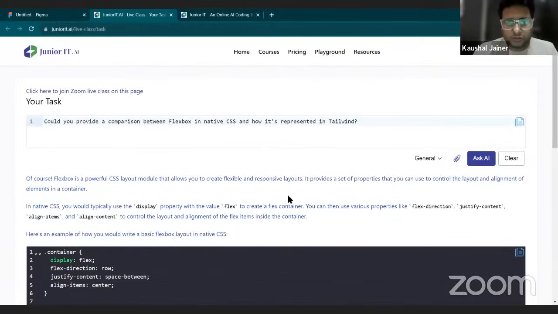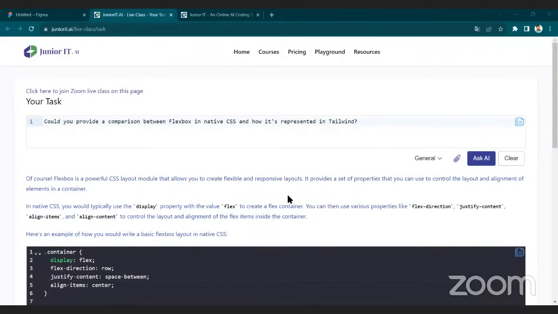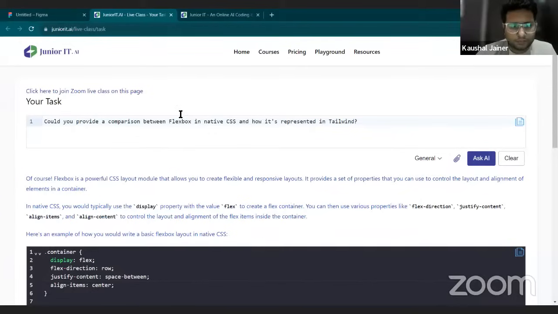So let's try to compare with one more very famous framework. So I'm going to assign one new task for you.